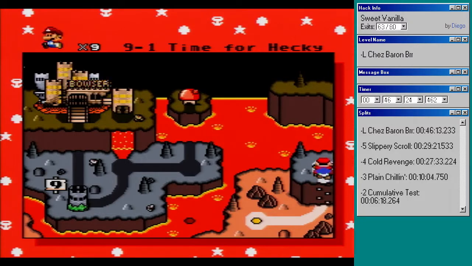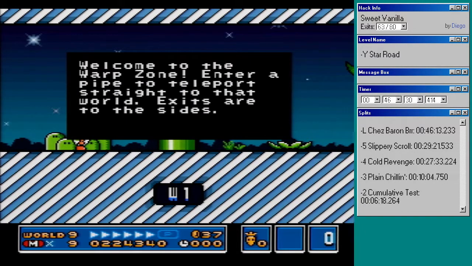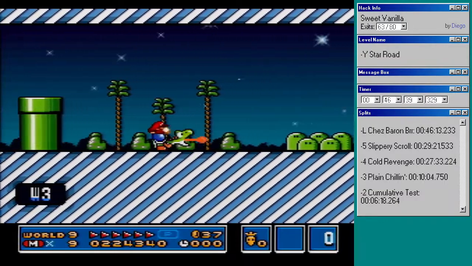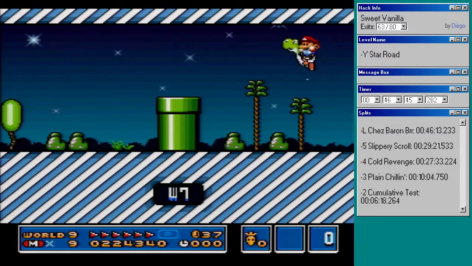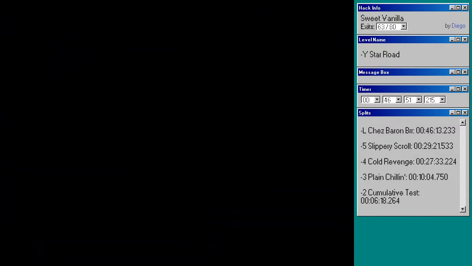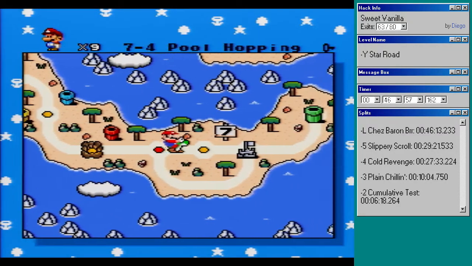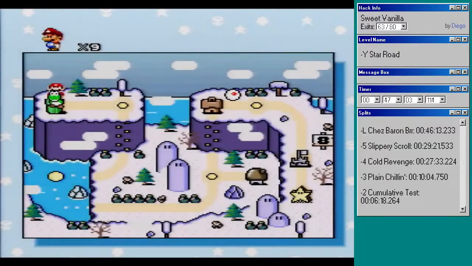Hey, wait a second. Welcome to Warp Zone. Enter a pipe to teleport straight to that world. Exits are to the sides. So we got 1, 2, 3, 4, 5, 6, 7. Alright. Think it's straight up time? Oh. I really thought that it was based upon the number of hits the wave had taken, but I can definitely see it. If you get too unlucky, the wave becomes ridiculous and you can't do anything because you haven't got ice blocks to throw. Maybe you're wrong, but it certainly feels like it accelerates on its own.